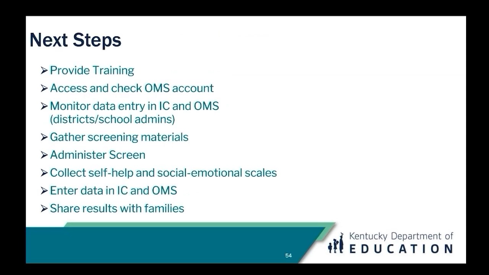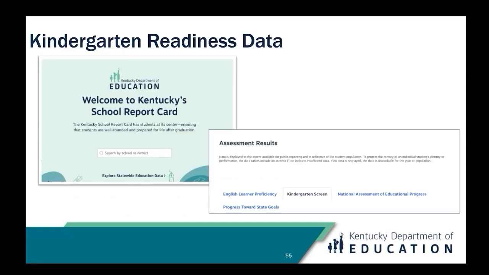Now comes next steps. Once you have completed what is on the previous slide, use this slide as a resource for what comes next. Again, use all the resources that are available to help you navigate the year. I think it is important to know that you should share the results with families. We pull the data to report school readiness, and it is included in your district open house data found on the KDE website. Kindergarten screen data from 2017 to present can be found on the Kentucky School Report Card page.